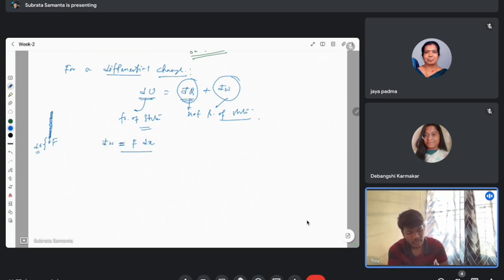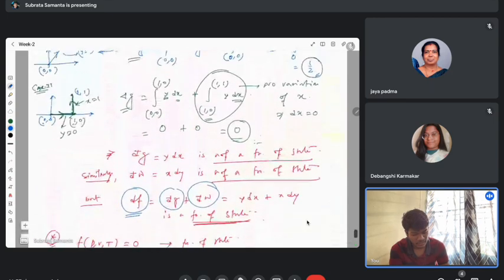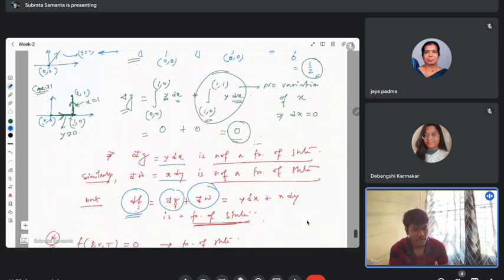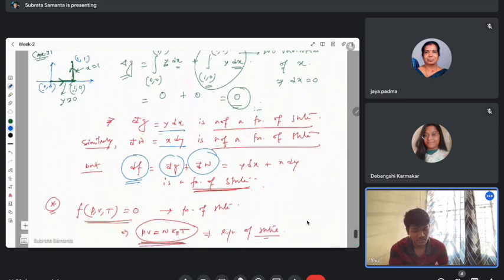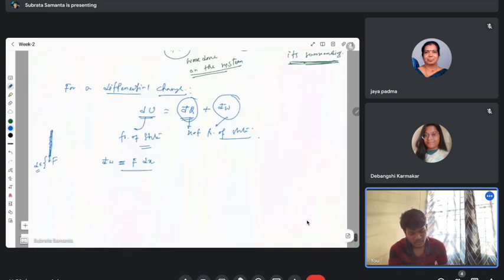As you previously saw, this kind of thing, y dx or x dy, right? So x and y can be anything, but in this case y is F and x is x. x is the distance, and y is the force. So F dx is the inexact differential.